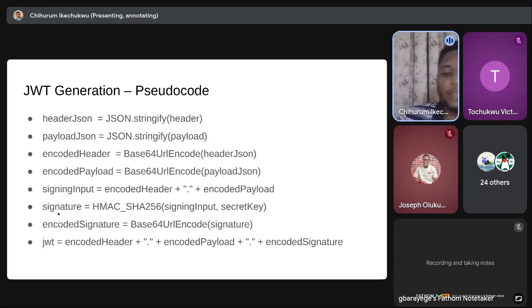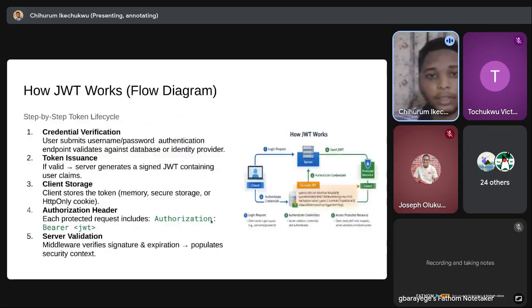So once this is done, you base64 URL encode it, and then you just join everything together. This URL encoded, this URL encoded, these two strings joined together and passed through this function. That is what JWT is. It's actually very simple. It makes use of what we use in our daily lives: JSON, base64 URL encoding, and the regular algorithms that we use. They didn't try to implement some kind of new spec. They just used what already existed, which makes the spec very nice.